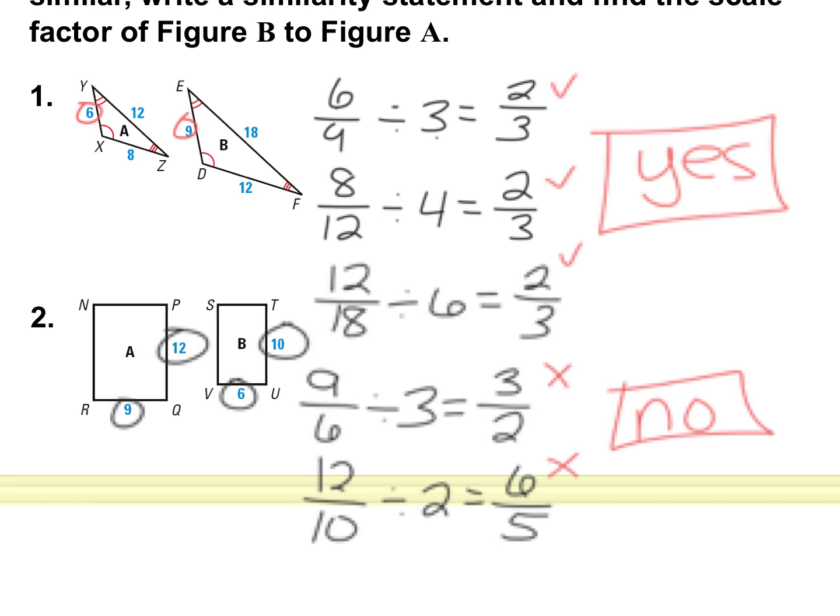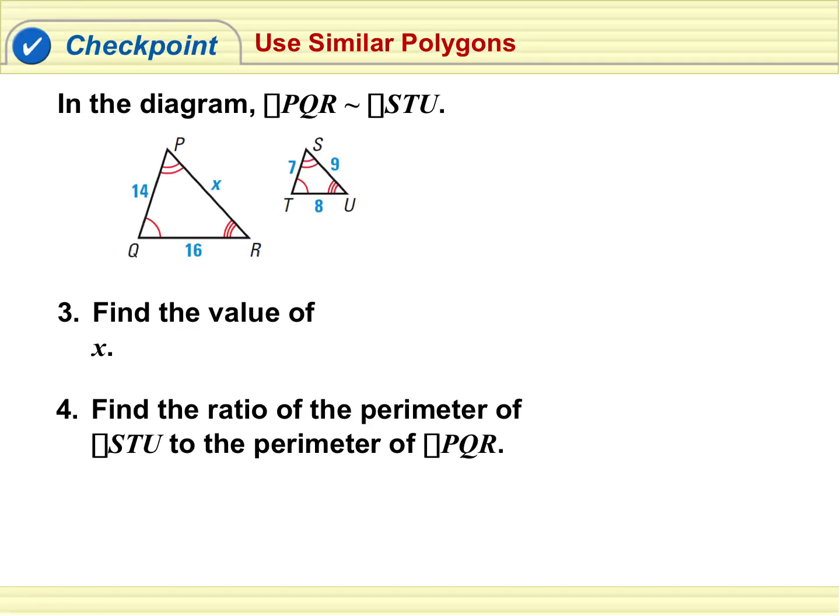Any questions on this concept before we do the last one? No. All right, paper over. What do you notice about this diagram here? There's an X. Okay. Give me a ratio that includes that X. X over 9. X and 9 go together. So I'm going to make a ratio X over 9.